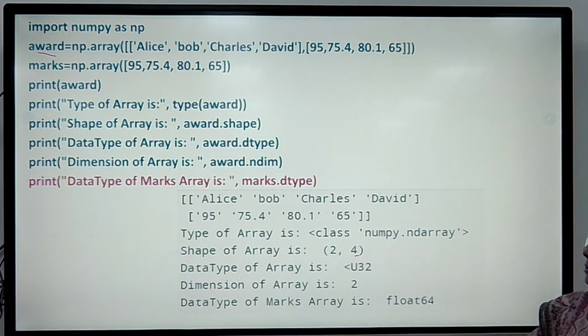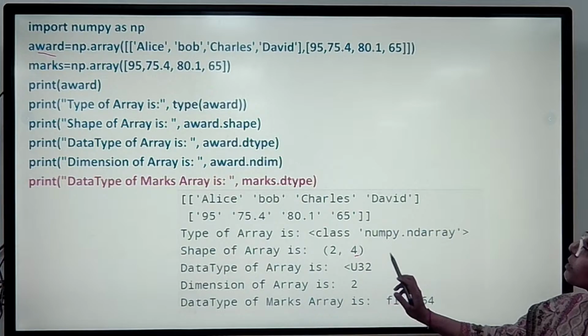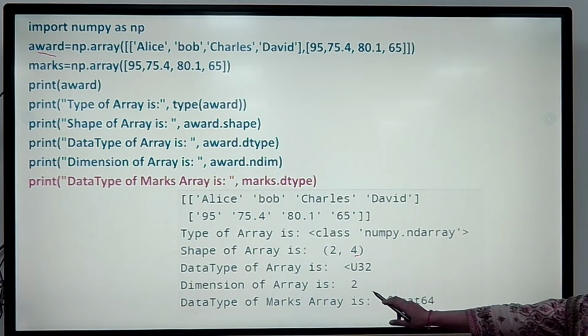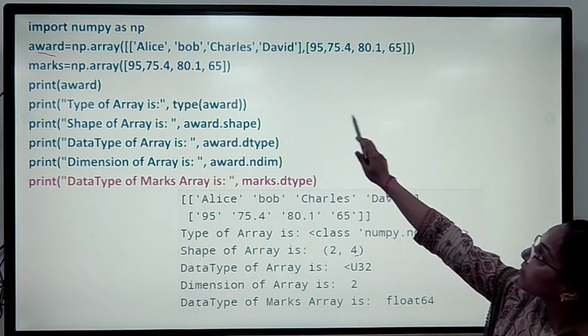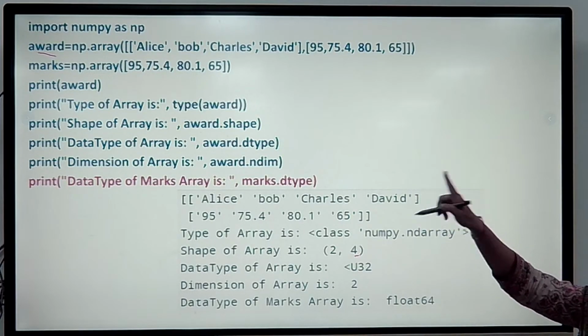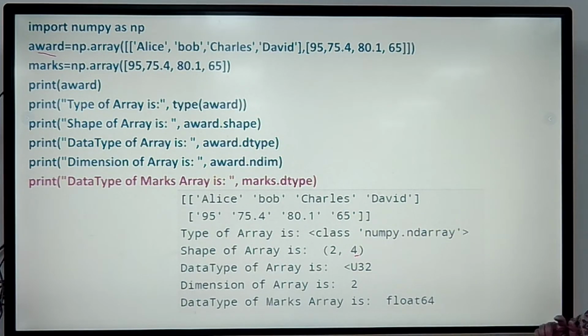Okay, so it is a 2-dimension and 4 elements in each. Data type, what is the data type? Here it is U32. It is a Unicode string with 32. Next is dimension of the array award, 2 dimension. Dimension of the array marks, 1.